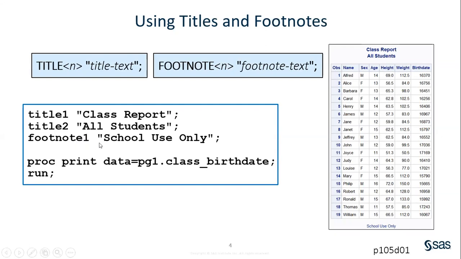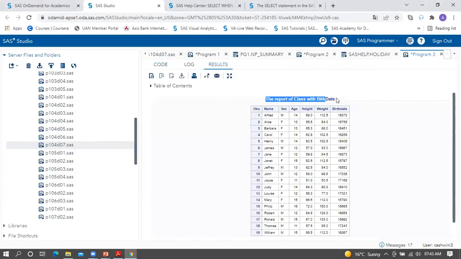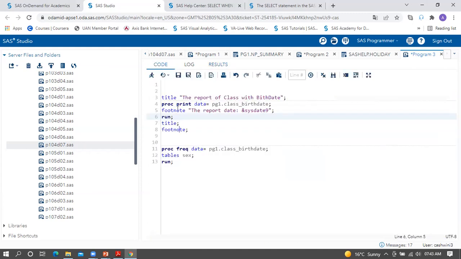So what is this 1 and 2? When you saw this report, you get your title. It's taking default title number 1, though you have not provided any number. Like this, SAS provides you lines of titles. There are 10 lines provided for your reports to generate the titles.